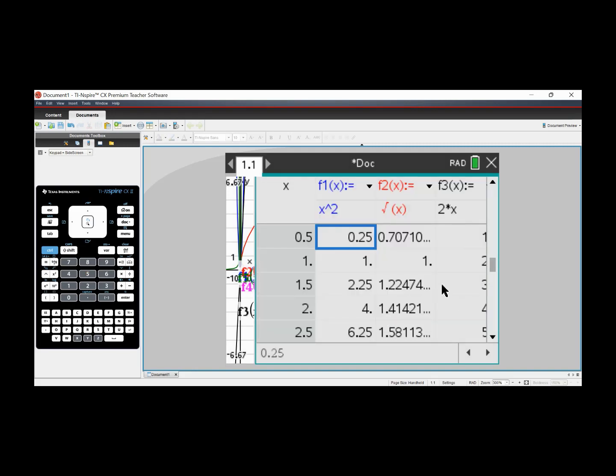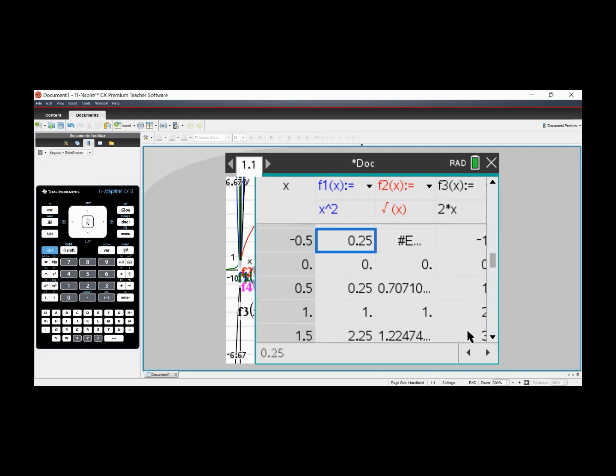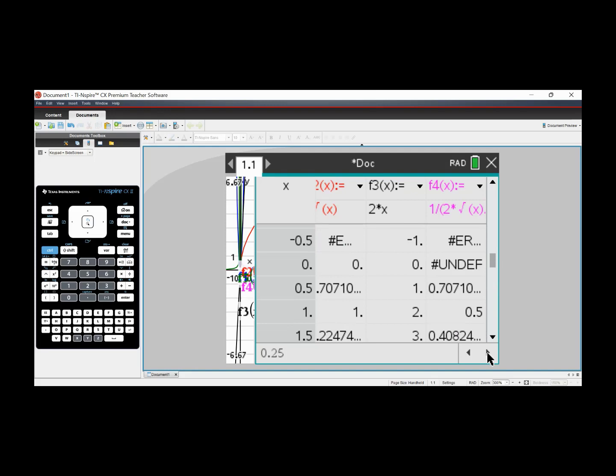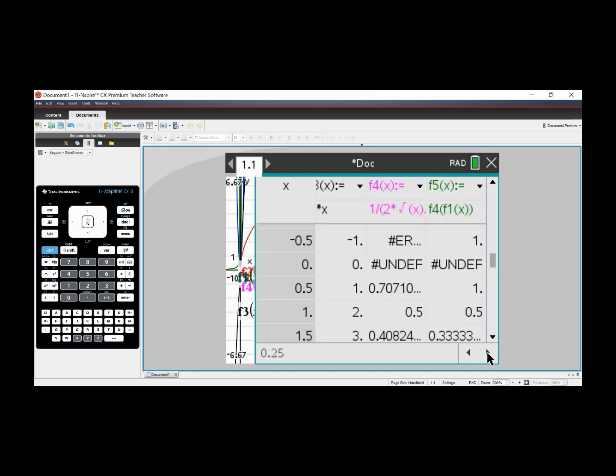Okay, there we go. So we have f of x is 0.25, which is 1/4. At 1, it's 1. At 3/2, it's 2.25, which is the same as 9/4. At 2, we're 4. And we're going to go, let's see, 3 is 9, 4 is 16. Now we're going to go up. We need f3. So it's just out of my window here. Here's f3, and we're not worrying about f4. We want f3 and f5. There. We've got 1 and 1.